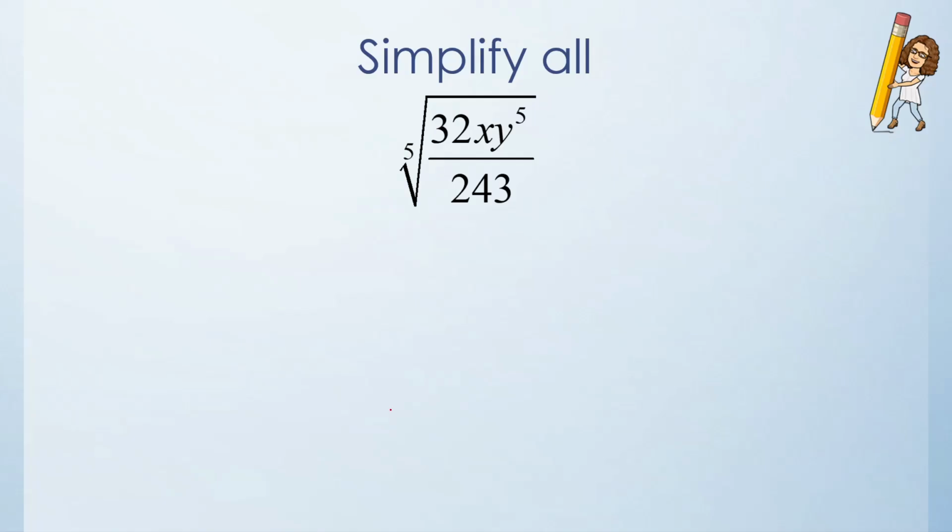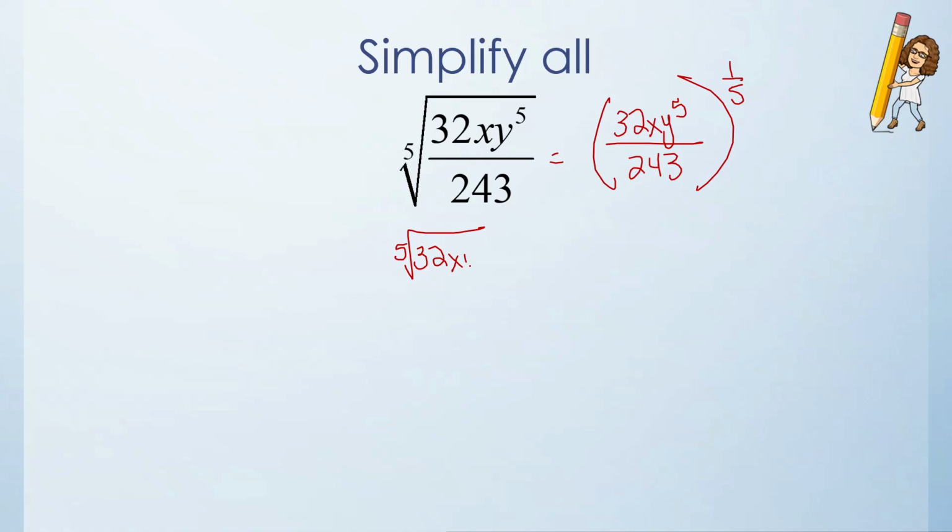Last question here, I think. Yep. So we have the 5th root of all of this information. When I have a radical on top of a fraction, I can break it into 2 little radicals because technically this problem, right? In which we would give the 5th to everybody. So if that makes more sense to your brain, go ahead and rewrite it. But I'm just going to break it into this. Just like that.